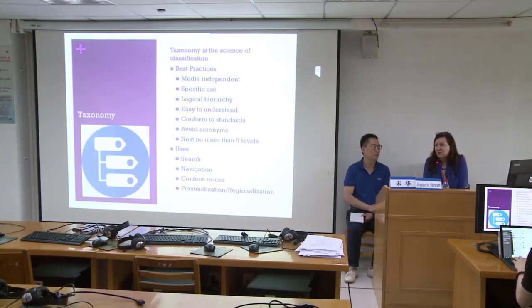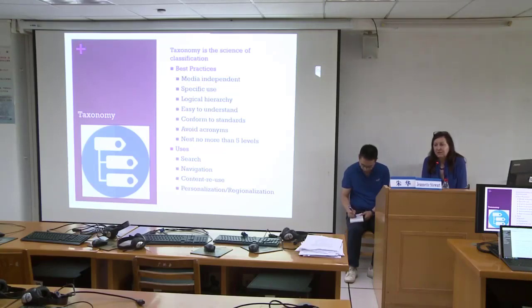So the taxonomy. Let's go briefly a little bit. Again, as I said, it's difficult, even for marketeers, it's a difficult aspect of their job. So taxonomy is the science of classification or categorization. That's the only way to describe it properly. The best practices for taxonomy are to be media independent, okay? So this is important because your taxonomy, if it is done for Facebook, is going to be useless for any other social media, okay? So it has to be media independent.